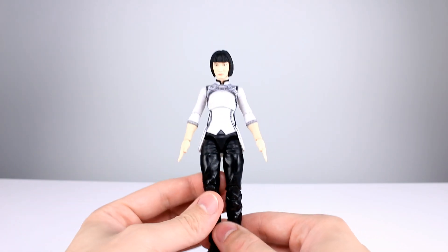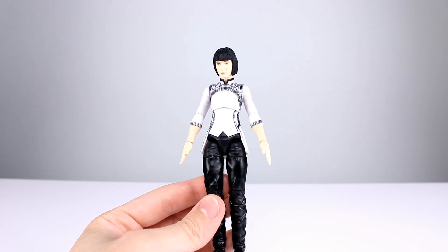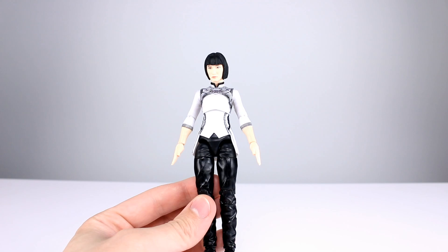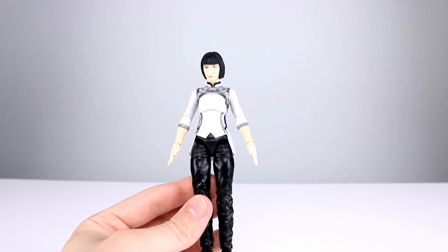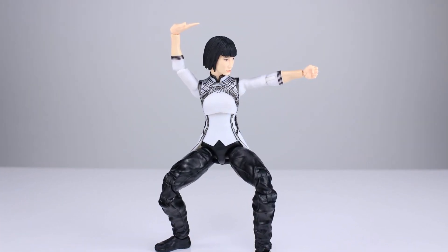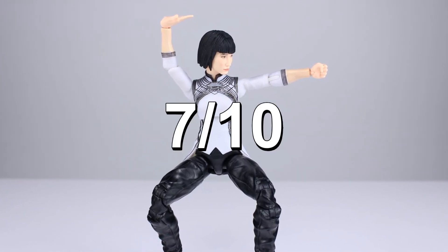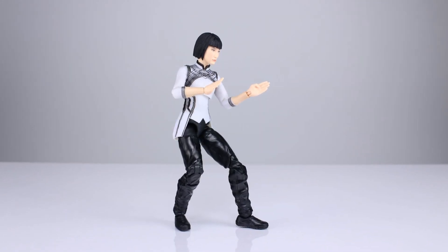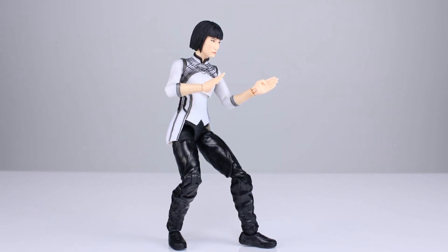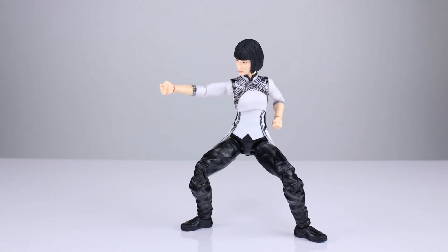For the final verdict: this figure is probably not one that most people are going to want too much, even after seeing the movie. It's just too bland and plain and samey — just like almost all the other movie figures these days — unless it's a really unique look. This is basically just a lady in a white shirt with lines, so it's not a very interesting design. I'm going to give it an overall rating of seven out of ten. It does a couple of things really well, some things not so well, and everything else is just acceptable. If you wanted it, pick it up; if you didn't, don't bother.